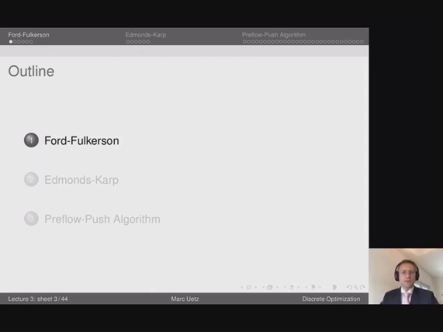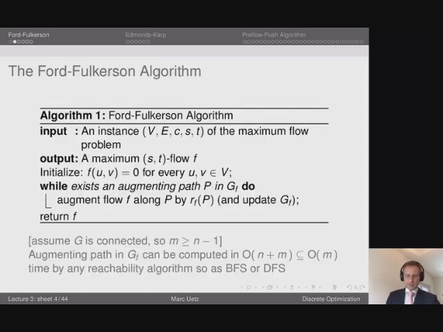And as a matter of fact, this algorithm is almost suggested by itself when you look at the characterization of maximum flows by augmenting paths, right? Since we know that we have a maximum flow if and only if there is no augmenting path in the residual network, we just try to find augmenting paths in the residual network. We send the corresponding flow along such an augmenting path, and we iterate that until we cannot find any augmenting path anymore. And that is exactly the algorithm by Ford and Fulkerson.